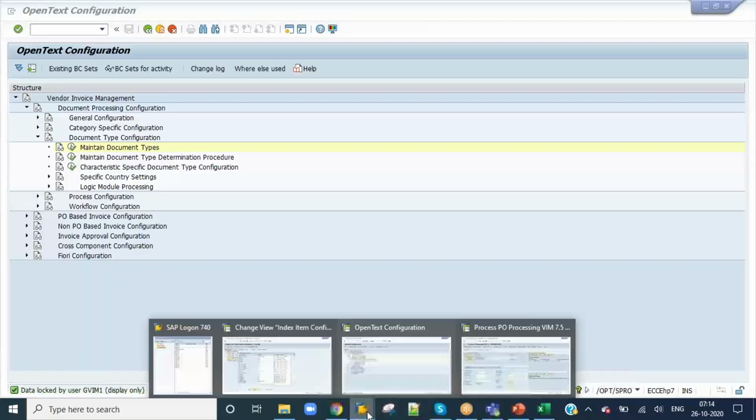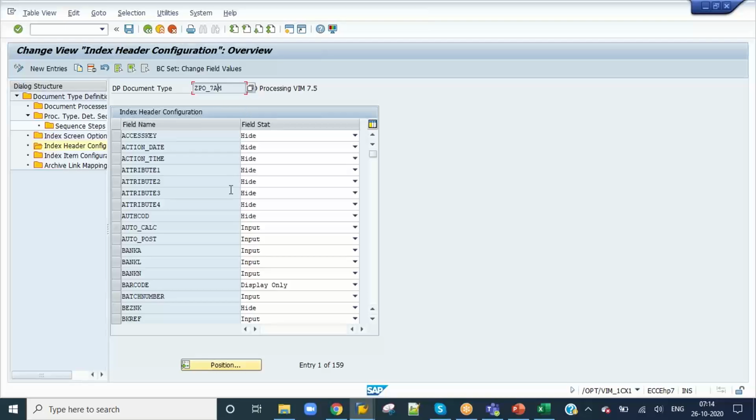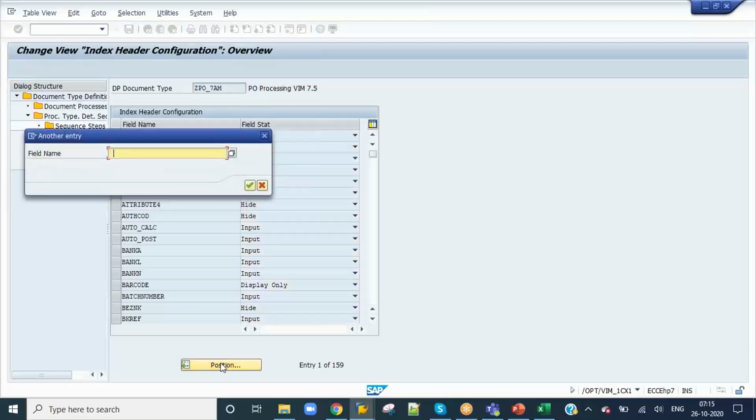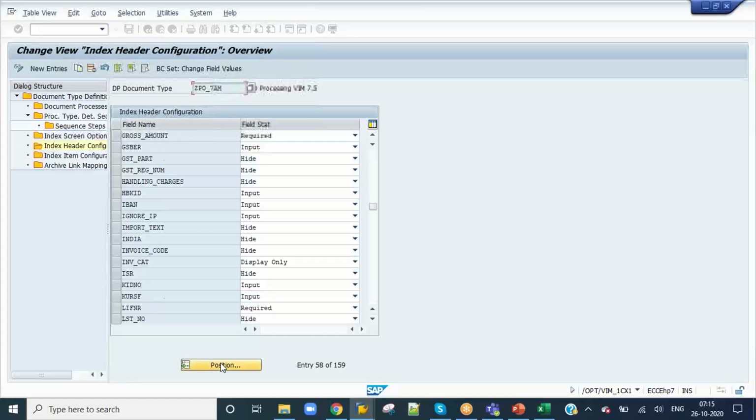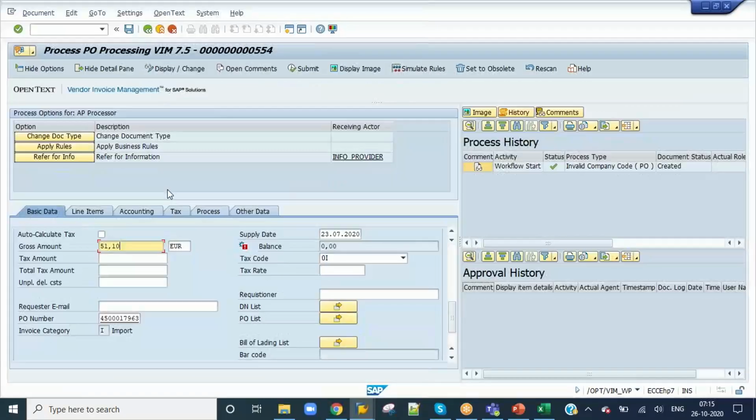Somewhere locked. Yeah, here. Under DP document type configuration, for your DP document type, go to index header configuration. Here, what is our requirement? Keep gross amount as, here required is there. I'm keeping it as display only. Just save. See, the field is in display mode. No one can change anything.